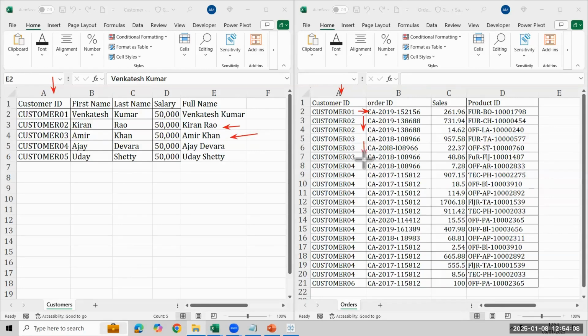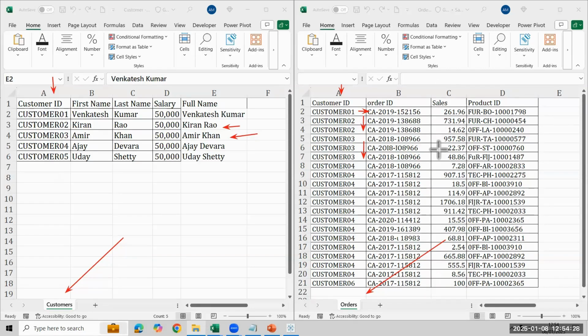Like this, you will be counting it. But you are connecting to two different tables. Got the point? One is the customer table, and the second one is the orders table, with the common column entities. Got the information? So even here you have the same records. Even here you have the same records.